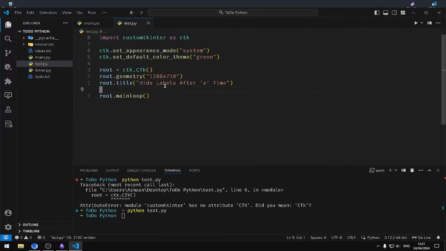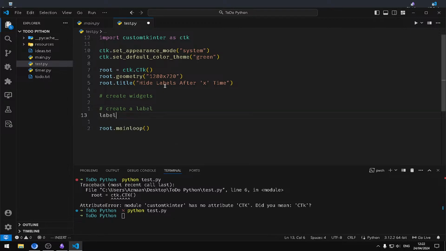Okay, so now it's gonna be like create a label, create a button, create widgets, create a label.